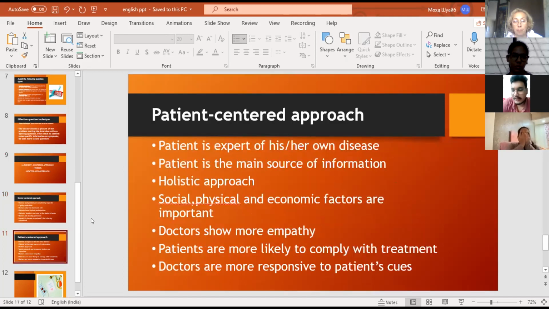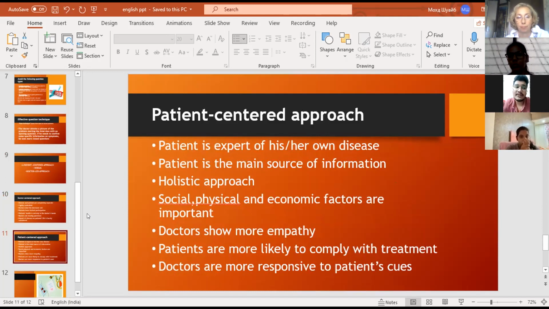Ma'am, the patient-centered approach is an approach in which the patient equally participates, or he may even act dominant over the doctor. In this case, the patient actually knows his issues, his illness, and every current scenario he is going through, and he actively participates in the conversation as well as the treatment. He puts in his effort. If a doctor asks, are you feeling pain here? He'll say, yes, I'm feeling pain. But he'll also tell when he feels this pain.